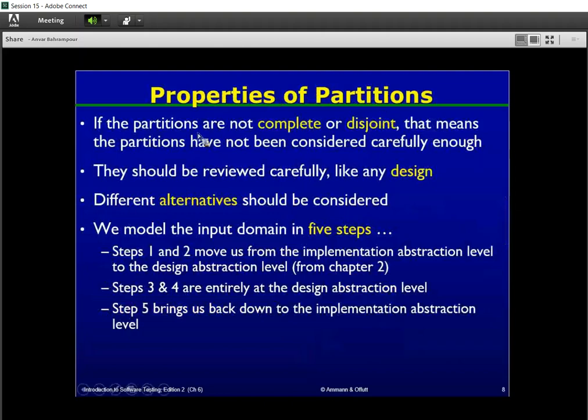If the partitions are not complete or disjoint, that means the partitions have not been considered carefully enough. And we should revise these. They should be reviewed carefully to make them disjoint.